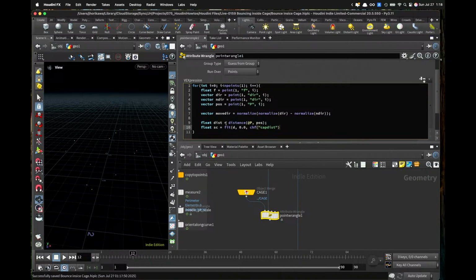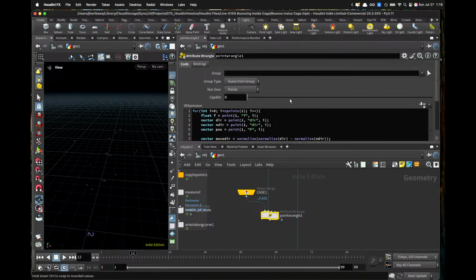Let's call this cap dist, and if it's close to 0, let's make it 1 as a scale value, and if it's far away beyond this threshold value, then make it 0. Okay, and this will be the threshold for the distance.